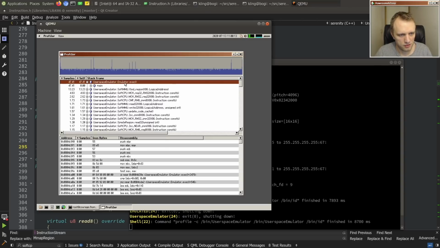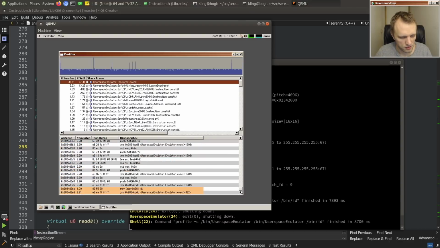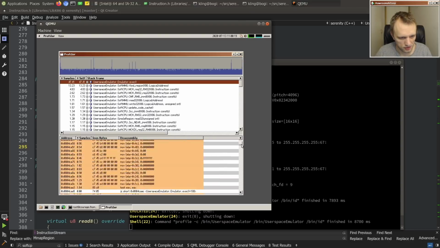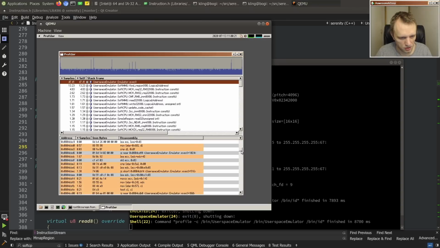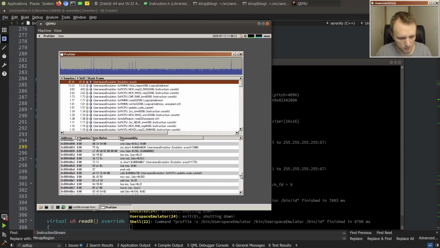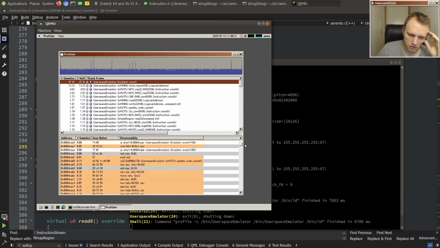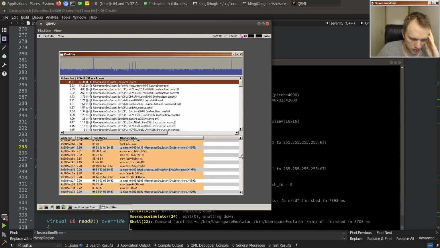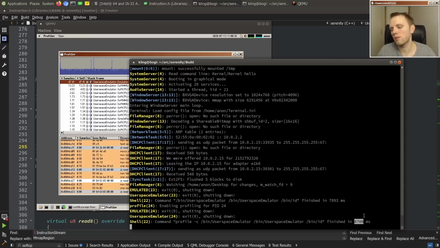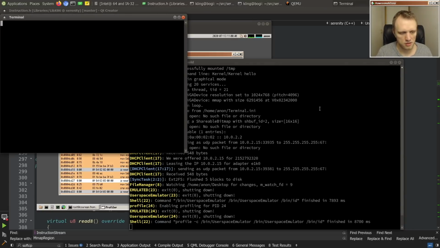Okay, now this is one big fat function right here. This is the entire instruction fetching, decoding, and dispatch loop. 47% of runtime. That's fair. And then there's going to be stuff we can do in this loop here to make it go better. But I'm going to say we're done here for today. So this is really nice stuff.